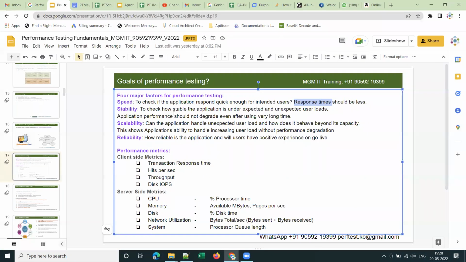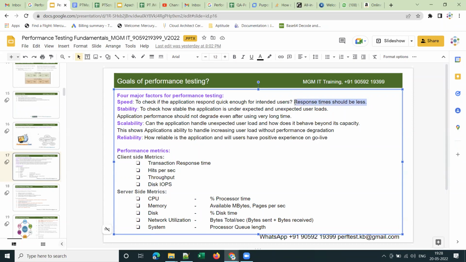So coming back to this, the response time of a website or any application should be as low as possible. The next important factor for doing performance testing is stability. Sorry, I missed something.